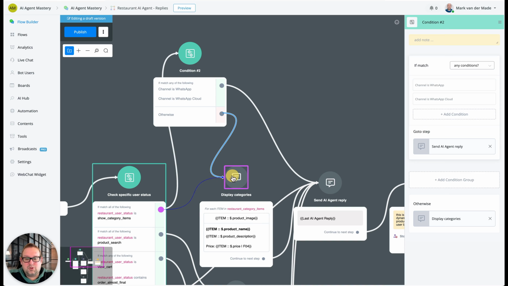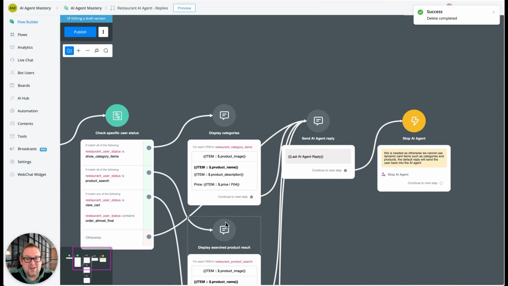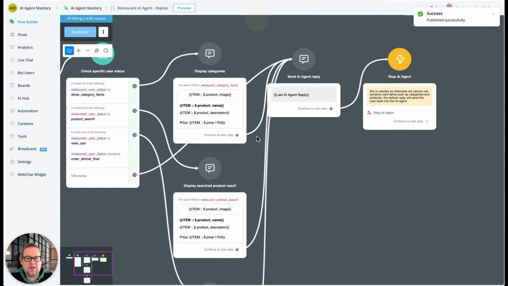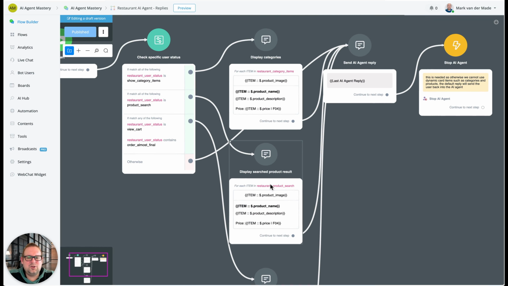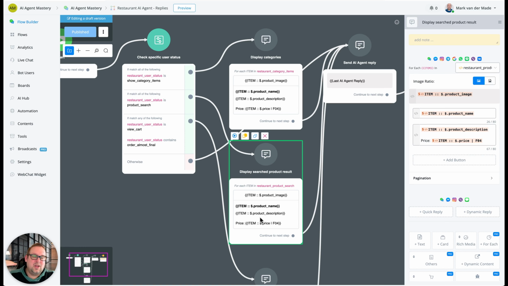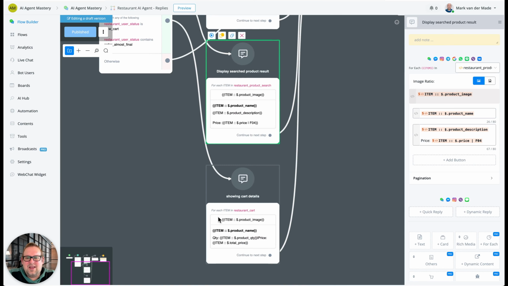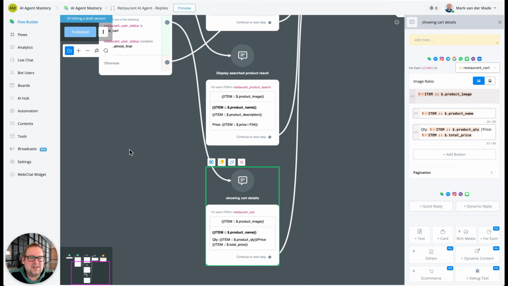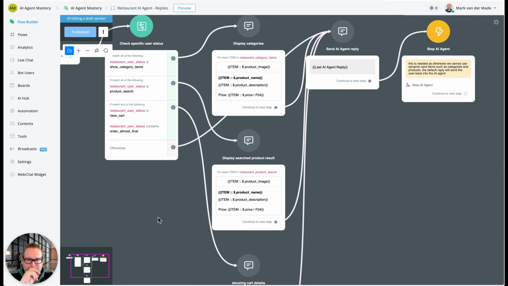I will just go towards this step and delete this one, but I just want to show you that it is possible to bypass this step as well if you really need it. Okay, so again, WhatsApp is not the best way to show gallery cards in that format. Single product names, that is fine. You don't have to do that condition check for this one, because a single gallery card will show properly inside of WhatsApp as well. But just for multiple product items, it's not really advised, as well as for the card items. Okay, so that is just something that I want to make clear, that you can add those values in.